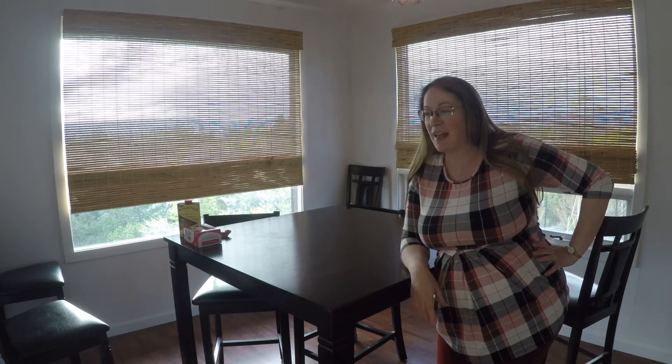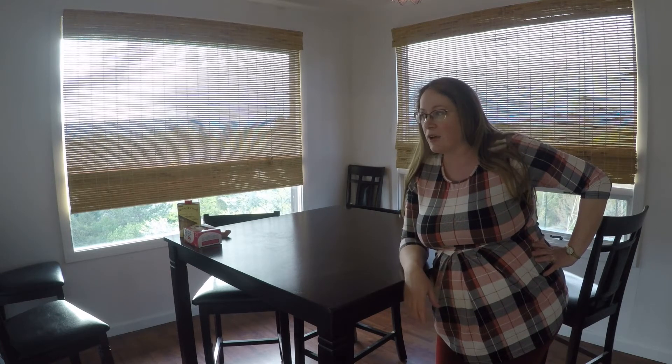It's Davina and we are in my dining room. Last time I did refinishing on an outdoor patio table. This time I'm going to be working on an indoor dining room table. The problem I'm having with my dining room table, which we only purchased a couple years ago, is that the finish on it was so thin that any time moisture has gotten onto it, it's gotten underneath the finish and has started swelling the grain of the wood.